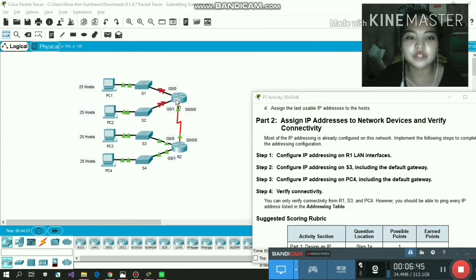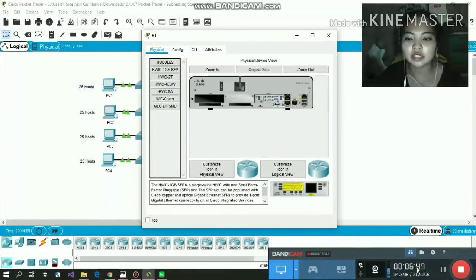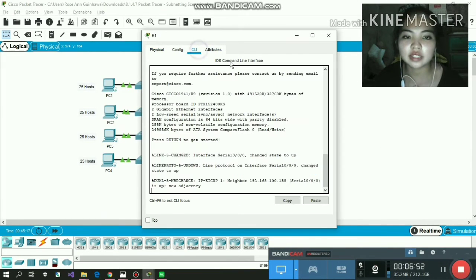Let's configure it. Let's go to R1, then to the CLI.